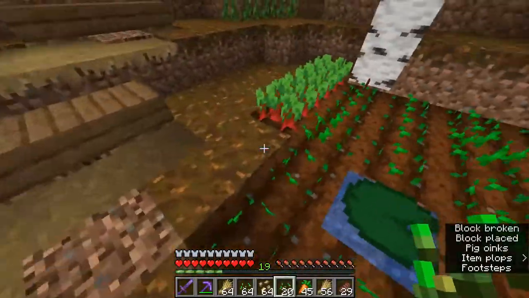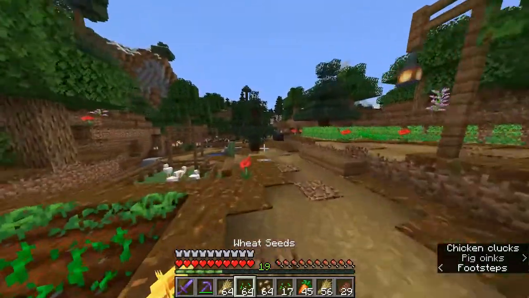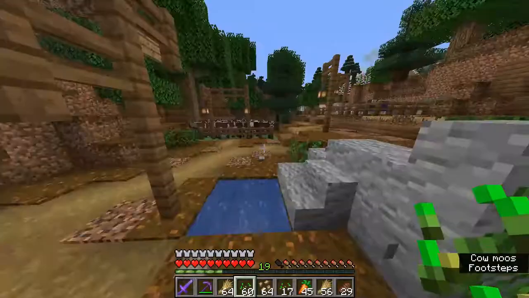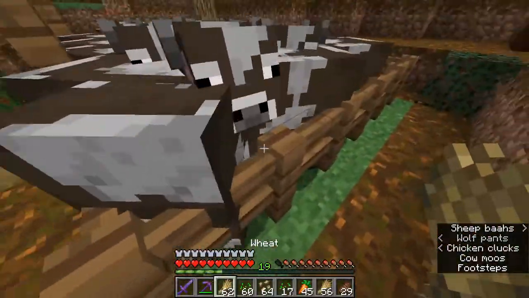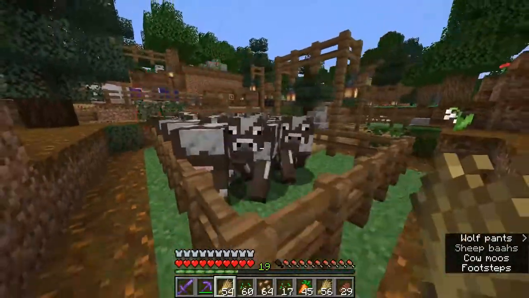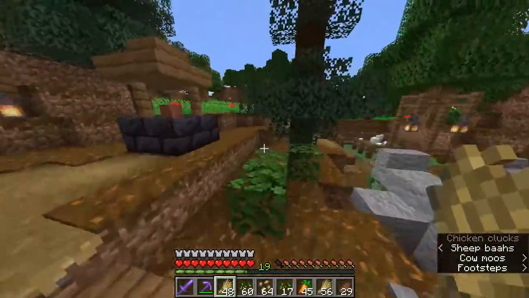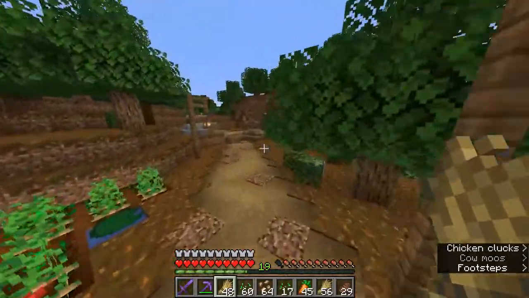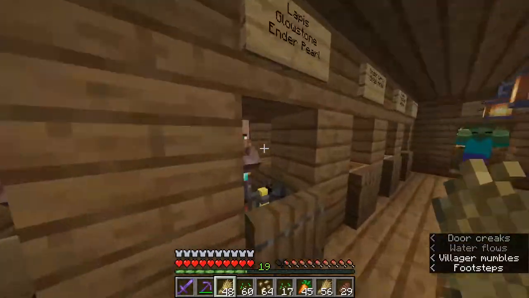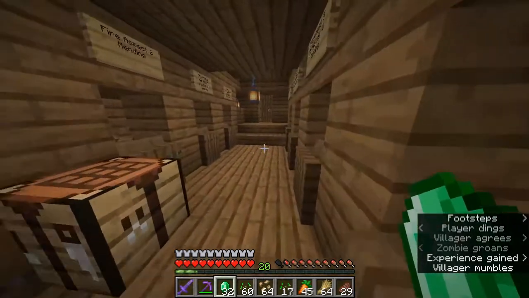Beetroot, you don't really need it for much that I know of. But then we go and we feed our little chickies, our four chickens, so we can now have more than that. And then our cows need to feed our animals. Eat up. Don't want to feed our sheep because we have too many sheep. Pigs are fed. And then I won't grab those things this time. We need to go to the farmer and get all of those.